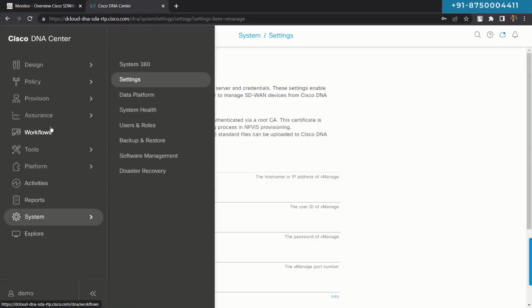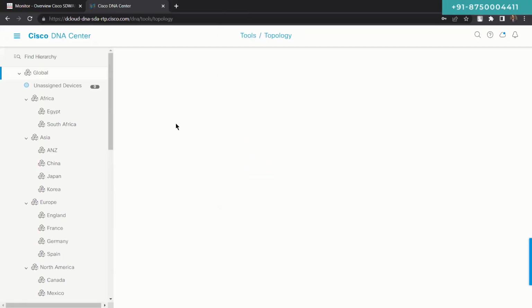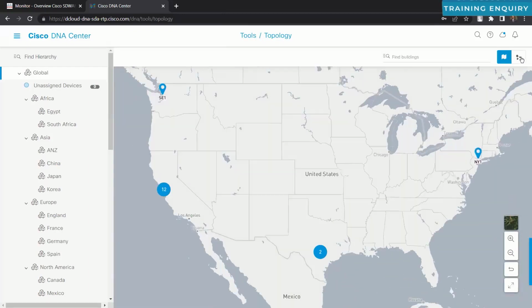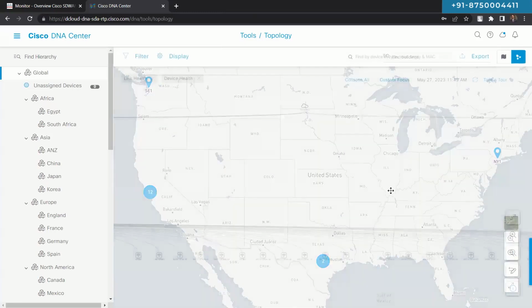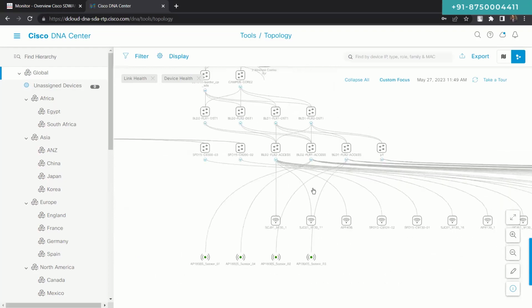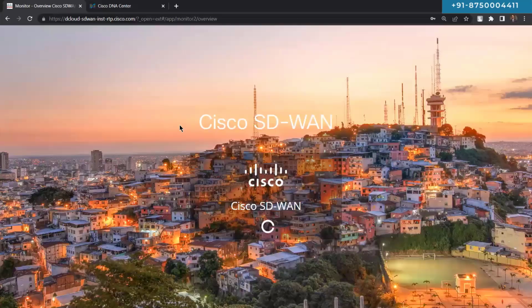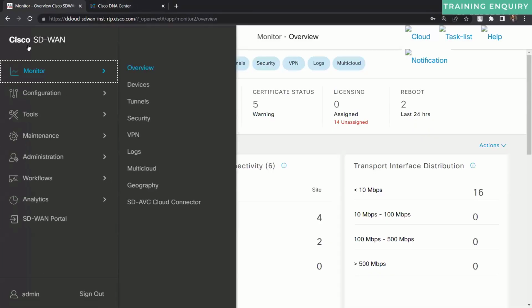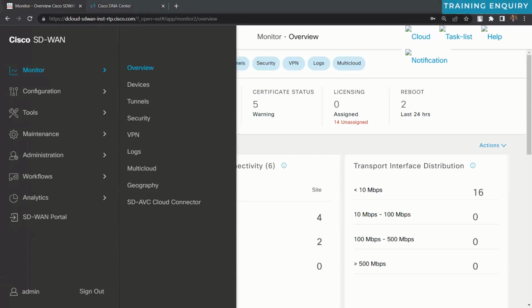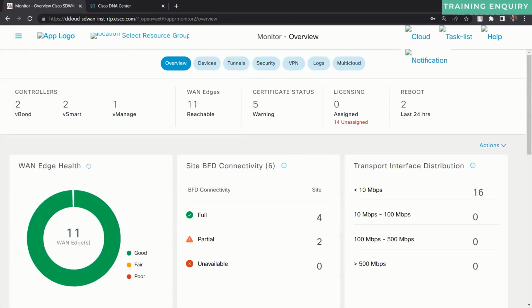Right. So DNA Center is specifically for the local area network, from where we can manage everything from the LAN point of view. All the devices and all the topology can be seen and managed right from the DNA Center. However, when it comes to the WAN device management, that can be done with the help of the vManage. And the same goes for the ACI for the data center. We do have a similar type of user interface for the ACI as well. That is going to manage the data center infrastructure.